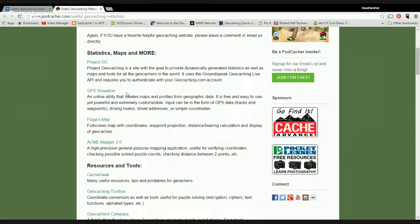Yes, he loves geek data and he loves working with it. But the cool thing is, if you want trends, like how large geocaches or regular sized geocaches have changed from where geocaching started until now, you get all that stuff. So that's how that works. Some of the other ones that you can also get statistics, maps, and more.